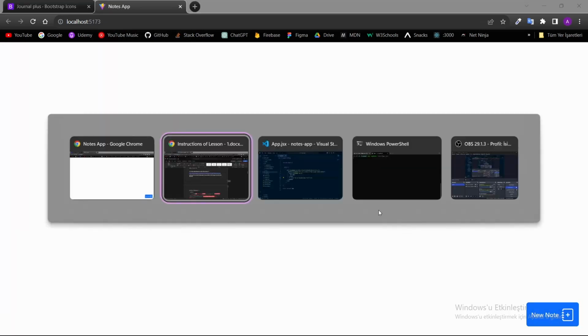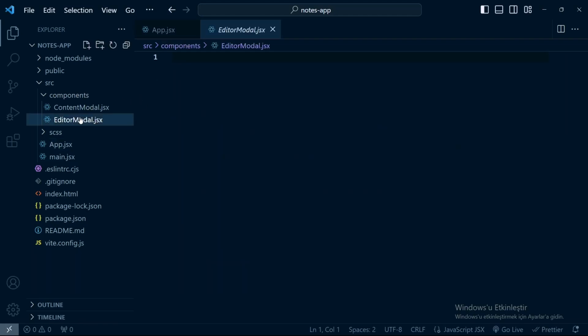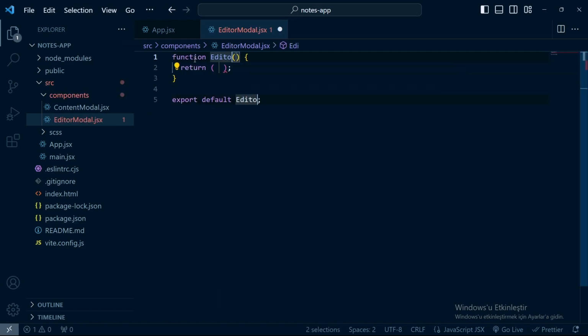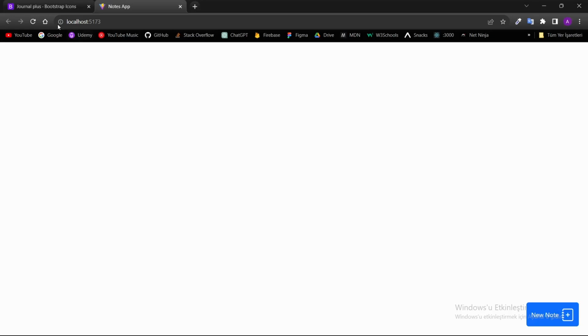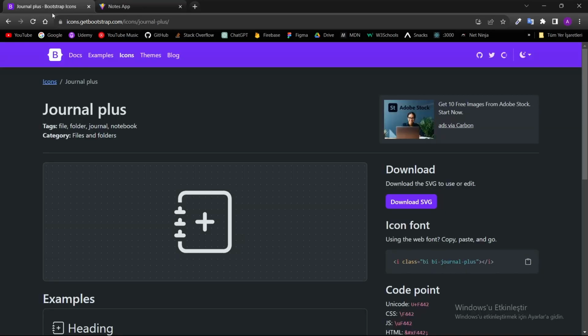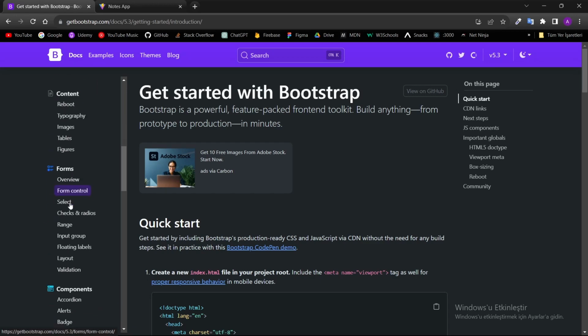I want to open a modal when the user clicks on this button. First, I'm going to the editor modal file and add a functional component named editor modal. I want to grab some code from the Bootstrap webpage. In the Bootstrap documentation, I'm going to the modal page.